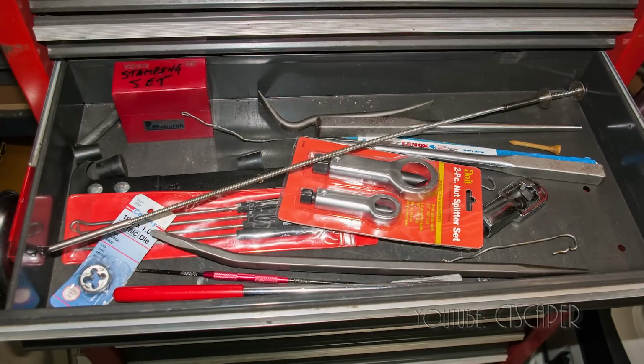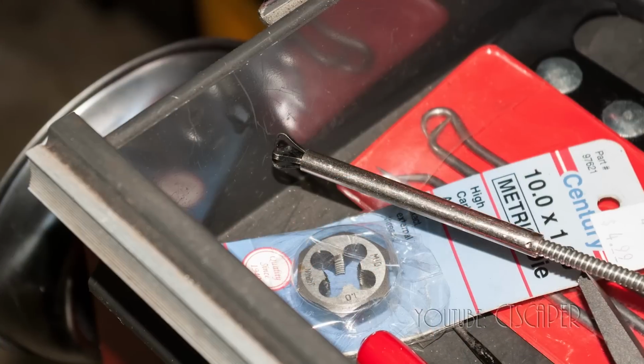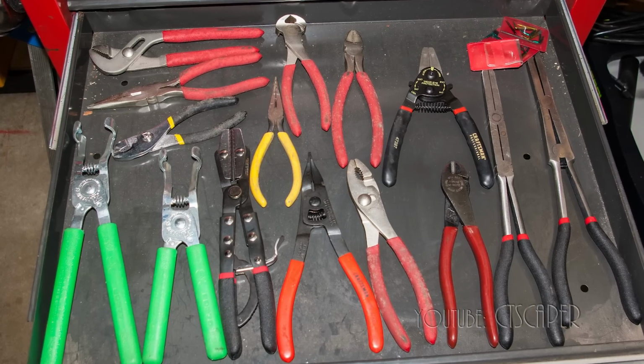Now, don't get me wrong, with my rollaway, there's like 3 or 4 drawers. There's one drawer in here where I keep my punches, my tool with the claws to get things out of tough spaces. I have a plier drawer. There's certain drawers I know I go to when I'm looking for a certain tool, but for most of my tools, if I don't see it, I can't find it. That's the way I am.